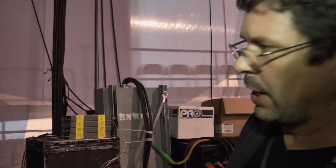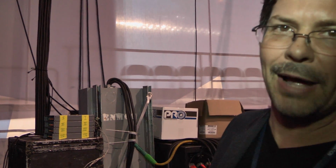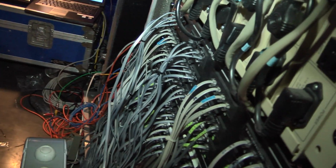Over in the corner here is the whole call director system. And Nick Newell, who was a former Bell Labs engineer, engineered this and keeps it going. How many years have you been at this, Nick? 19 years. It's his 19th year on it. And you can see there are a lot of wires involved in the call system, along with computers to keep it all going.